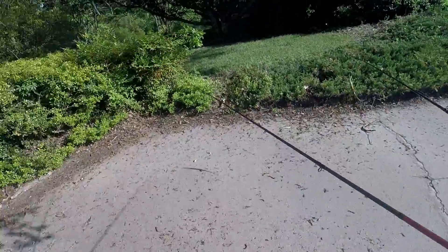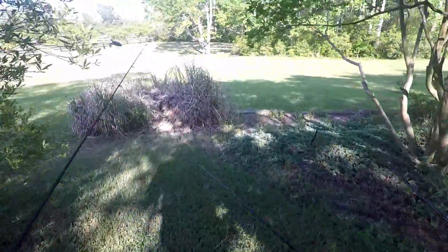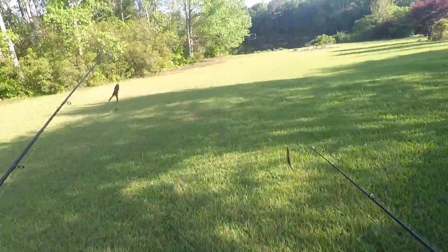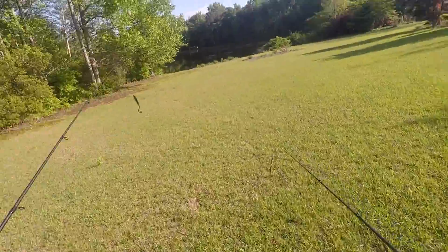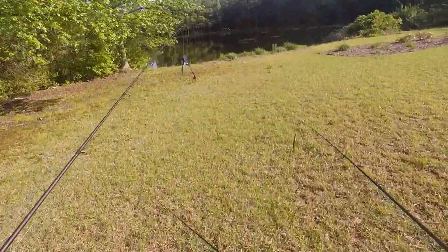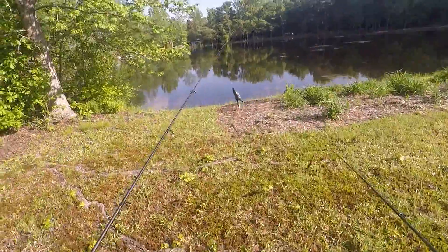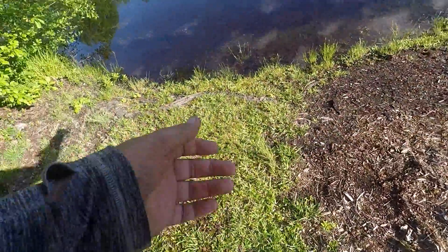So I have this massive lizard tied on, a topwater frog weightless, and a Lucky Craft — I think it's like a two or two and a half, I think it's called a Crack, to be honest. But first I'm going to start with some topwater. Let's see how this frog does on top of the water, then if nothing with that, I'll throw this lizard out there. Oh, there's a bass! We'll start with the frog and see what happens.